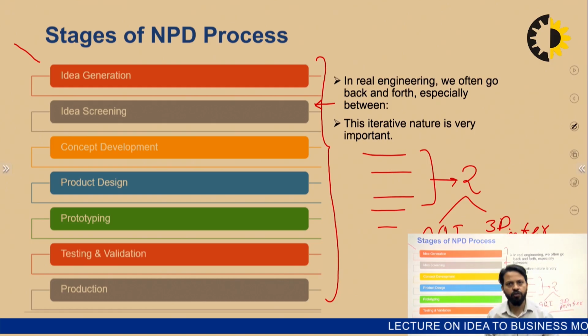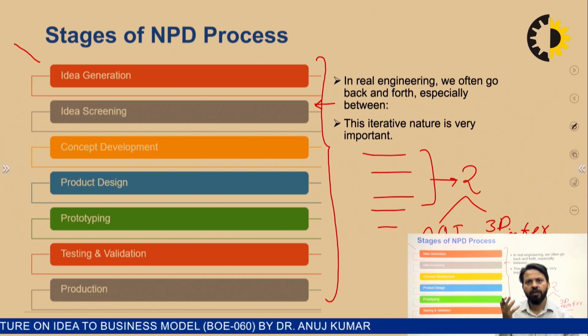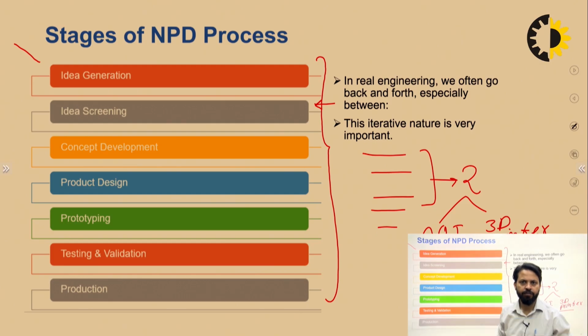Then comes the next stage of concept development. The idea is vague and abstract. Then you have to give it a certain shape to produce a feasible concept on which that product or idea should work. This is the concept development stage. Then comes the design part of it. In the design part, which is the last slide of my lecture 1, we have to think of manufacturability, the system level design, the material system, the manufacturing process, the shape and dimensions of the part, and other aspects of design.